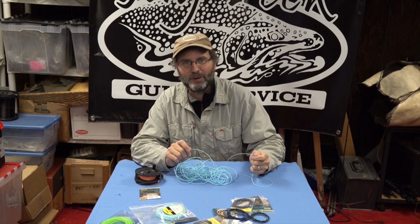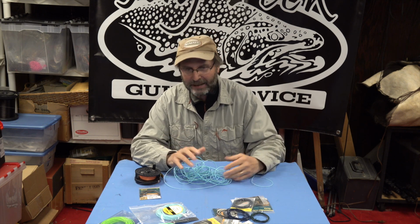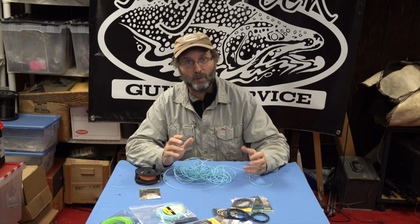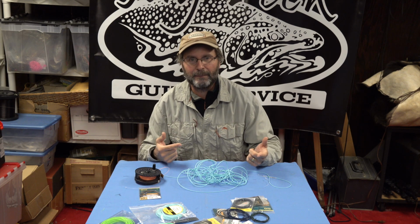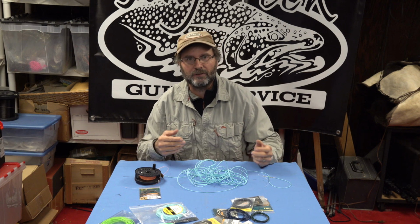And you can get through a quick whoopsie moment where I forgot my Skagit or whatever, and you can actually make it work quite well by just putting the line on backwards and dealing with a deep water, fast water situation that you might walk into while you're fishing along the river.